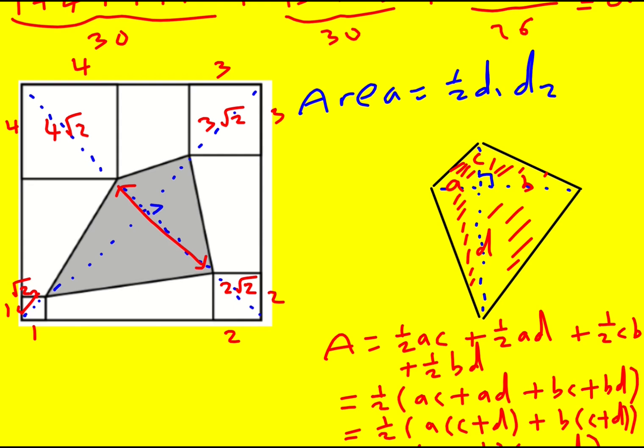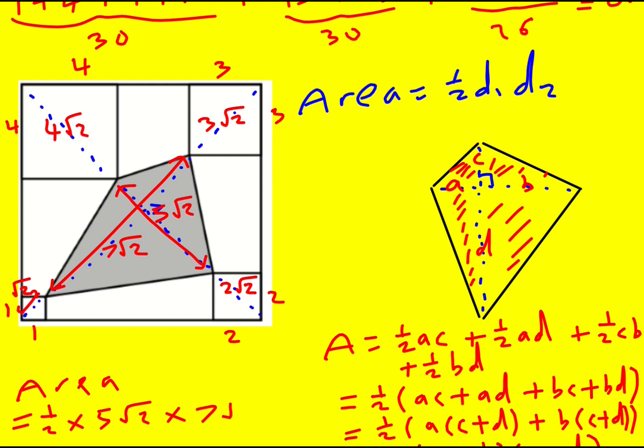So if I've got 11, then I need to subtract 4 and 2 from it. This diagonal is going to be 5 root 2 in length. And then take my 11 root 2 and subtract root 2 and 3 root 2. That's going to give me 7 root 2 here, which means that the area is going to be a half times 5 root 2 times 7 root 2. These are going to multiply together to give 2, which is going to cancel with that half, and we're going to get that answer again, 35.